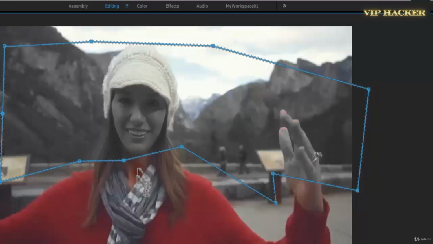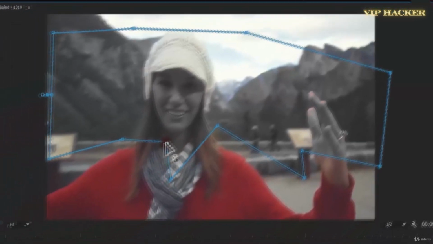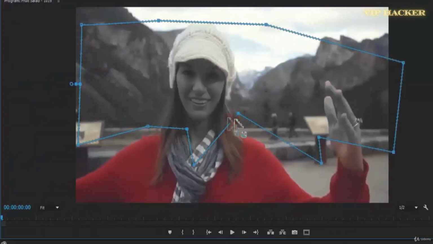I do not want her face to be highlighted or be in color, as well as her hands.